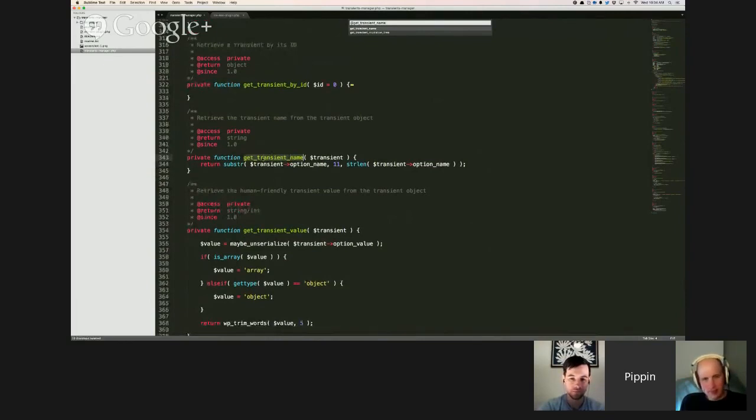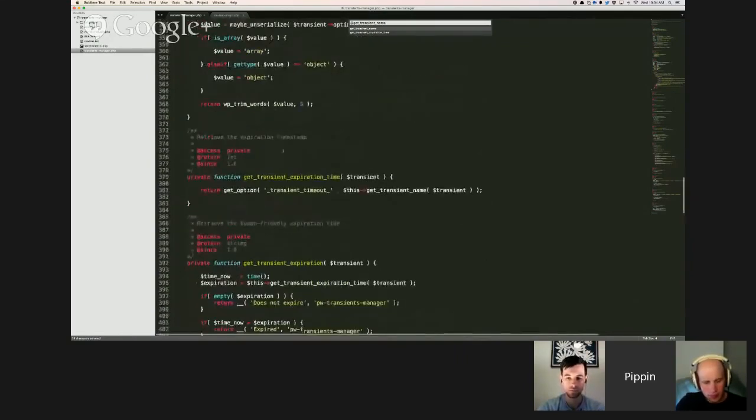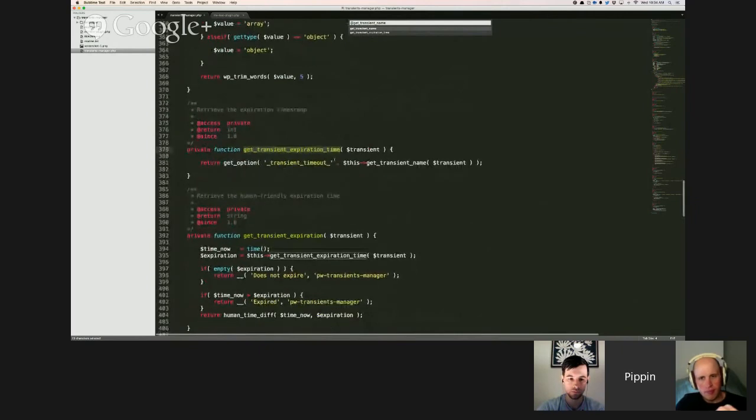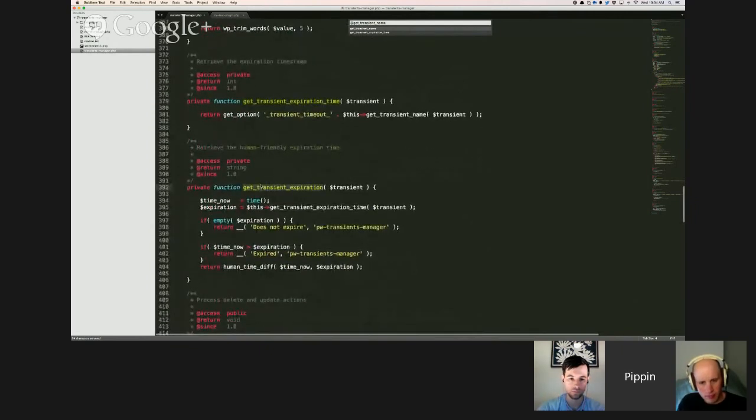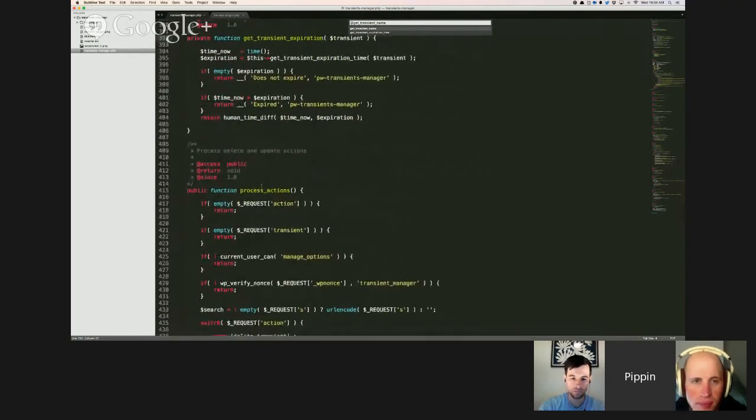So this one right here gets the name of the transient, nothing else. This one returns a transient by the ID. This function returns a transient value. That's it. The transient's expiration time. The expiration time in a human-readable format. So each one of these functions does one thing, and that's all they should ever do. So when you're writing your functions, try to do one thing and one thing only.